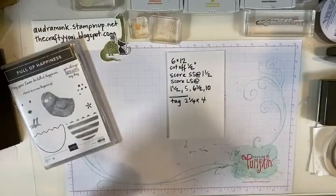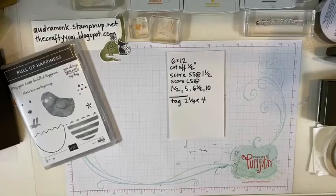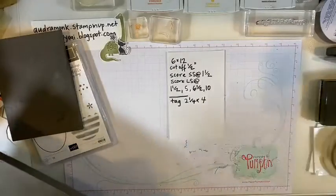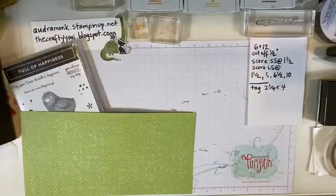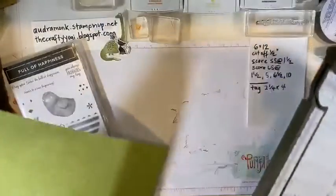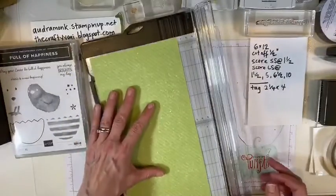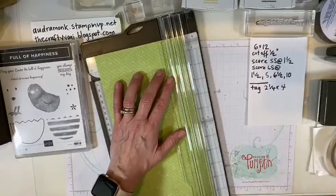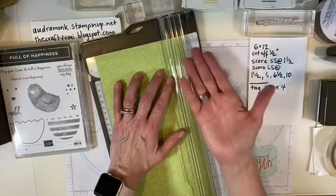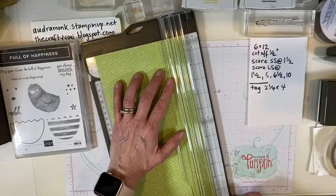So let's get started. Okay, so here are your measurements. You can take a screenshot of those. Okay, so I need to put it somewhere. All right, so this is 6 by 12. Did you guys get that? 6 by 12. I'm gonna slide that over for right now. Actually the one I'm making may be slightly smaller, because I think maybe I made it slightly too big. To get the handle, we're gonna cut a 1/2 inch off. If you were doing this with cardstock, it would be 6 by 11 and a half, or 6 by 11, is that what? 8.5 by 11, yes, 6 by 11. Okay, so let's cut this little bit off.